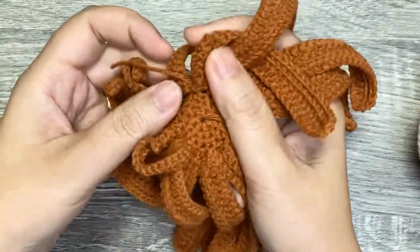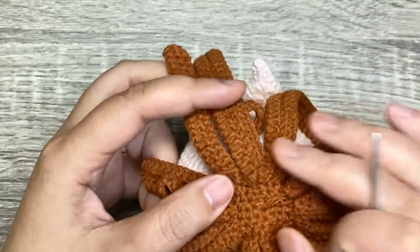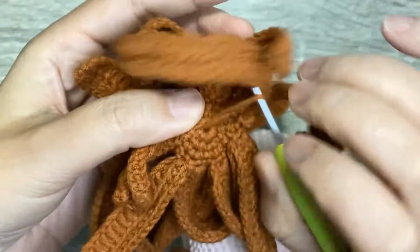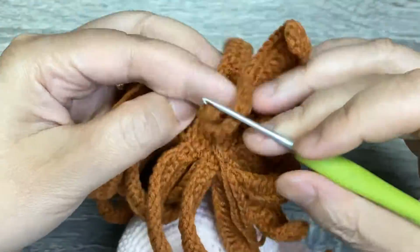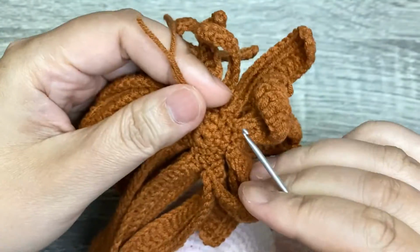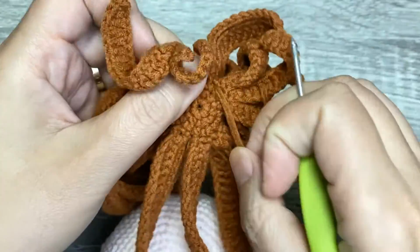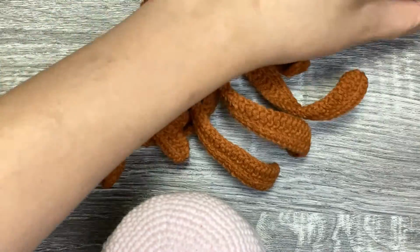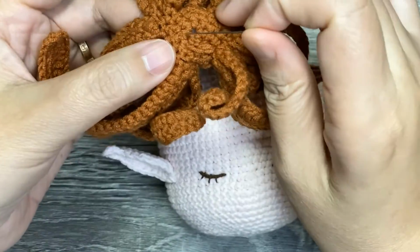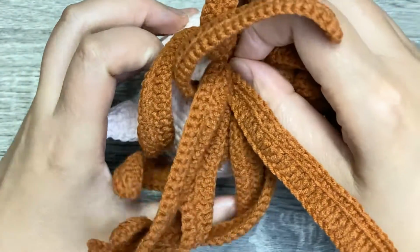Now I finished the hairs, and for the hair we need to do the inside out, which means the wrong side we will put out. So I pull all these yarns to this side. So first, let's do like this. This is the head, and we use this side. This is the middle. Middle is the same as the middle, right?